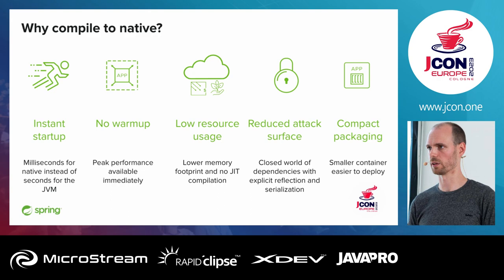What may be surprising is that you also get a reduced attack surface. The native image starts from the entry point of your application — normally your main method if you're using Spring Boot — and crawls through your tree to find what's used; the rest is thrown away. Only the stuff you actually use is in the native image. That means if someone exploits, for example, Log4Shell, they can't reflectively call classes not included in the native image. You need to explicitly enable reflection and serialization on the types you want, which means less attack surface.